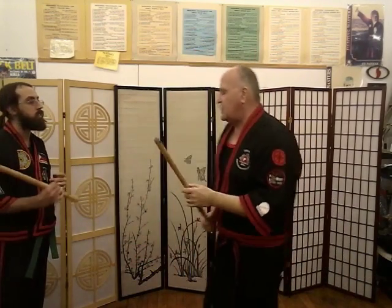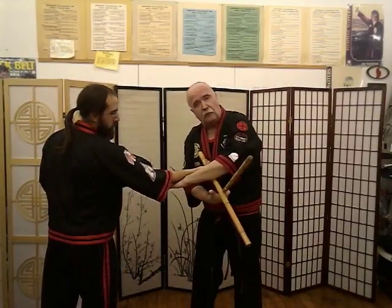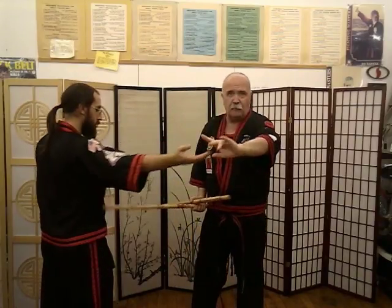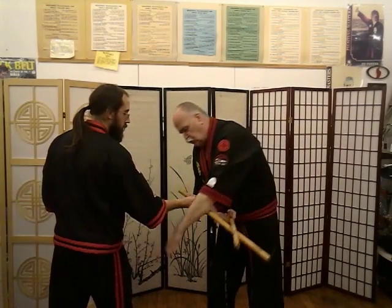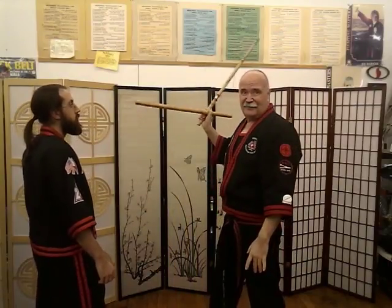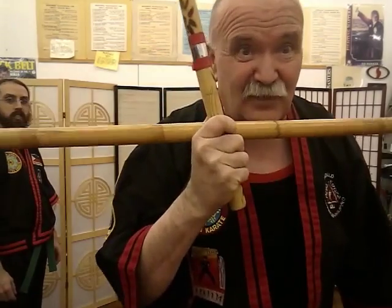What's a retrieval? I have to retrieve the stick. So now he feeds that same action, and I go here, and I shoot here. See this thumb? We call this the Kali's thumb from the art of Kali. And I catch it with my thumb. Now, again, comes in, I brace, I shoot across, I use my Kali thumb. Hey, I can wave hello, hi, see? Do it this way, that's the sign of the cross, baby.